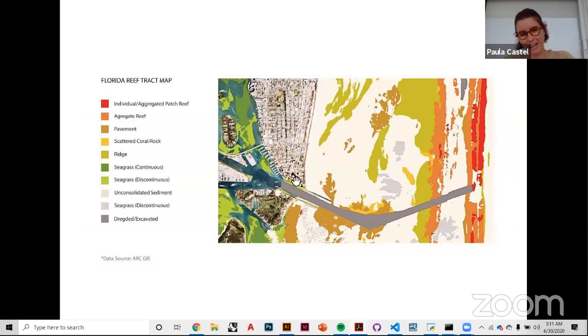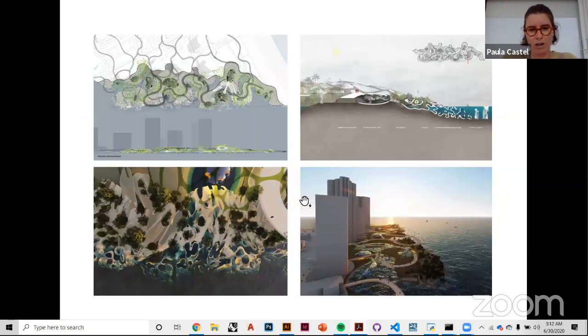And this is South Point Park, more zoomed out, and the greens are showing where the ecosystems are currently thriving. These are more reefs that are far from the edge. With this approach, starting with this site and then maybe focusing on other coastal cities, is seeing where there is an opportunity, especially underwater, to break that edge, given that the sea level is continuously rising. So seeking opportunity on those edges.